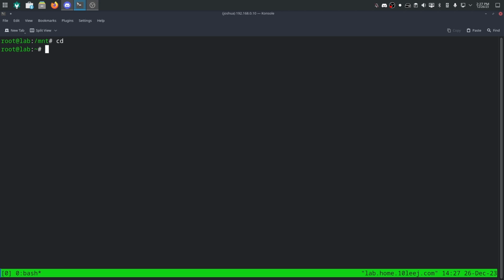We're going to cd out, and then we're going to mount label equals vms to /var/lib/libvirt. We're going to pass our subvolume equals images. Pass that over to that. cat /proc/mounts.